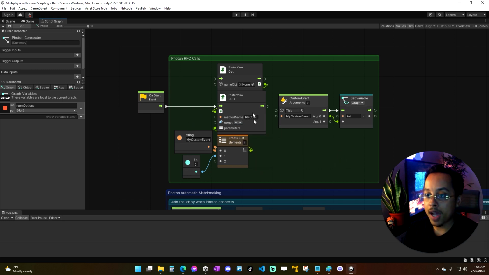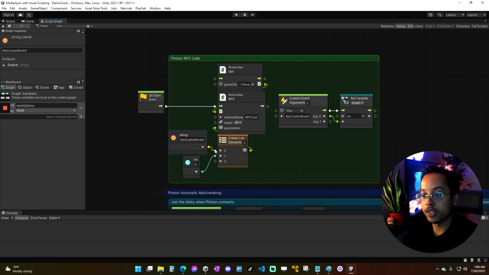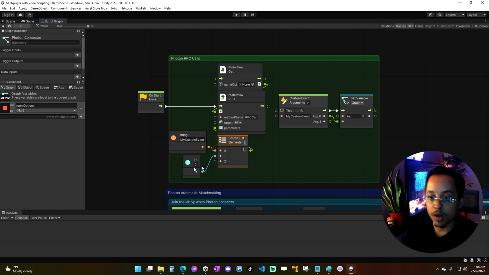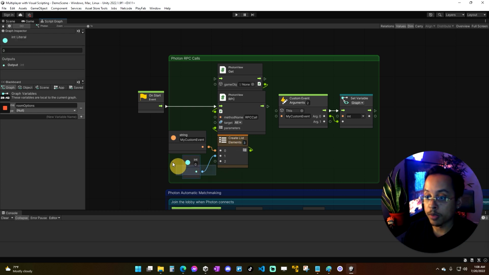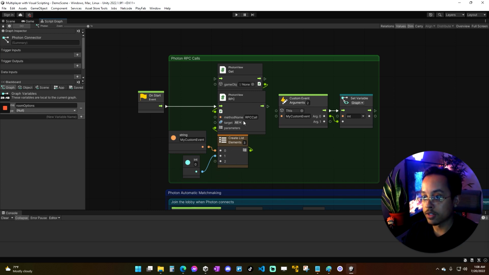And then we want to pass any data we want to pass through, we send in as a parameter. So the first option in your list that you're sending through is going to be your event name. So my event name was called my custom event. So the first option in your list is always going to be a string. It's going to be your event name. And then every other option that you add after this, it could be 20 options if you want, can be regular data. So your basic stuff, integers, strings, any data you could pass over the network, you can plug into these right here. And again, this is with Photon.